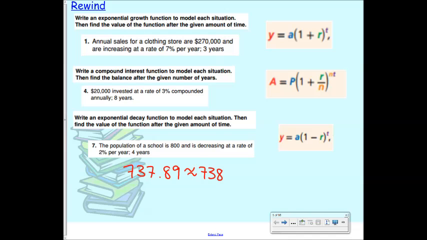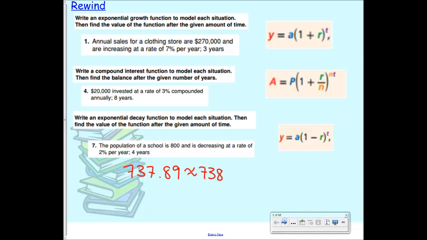What should you round the first two to? To the hundredths. Why? Not because it makes it easier, because it's money. It's money, so you go to 2 decimal places with money. It's not that this is wrong necessarily. It's just that if the question is asking how many people would it be, you don't want to say there's like 0.8 of a person, all right? Because that's not a thing.